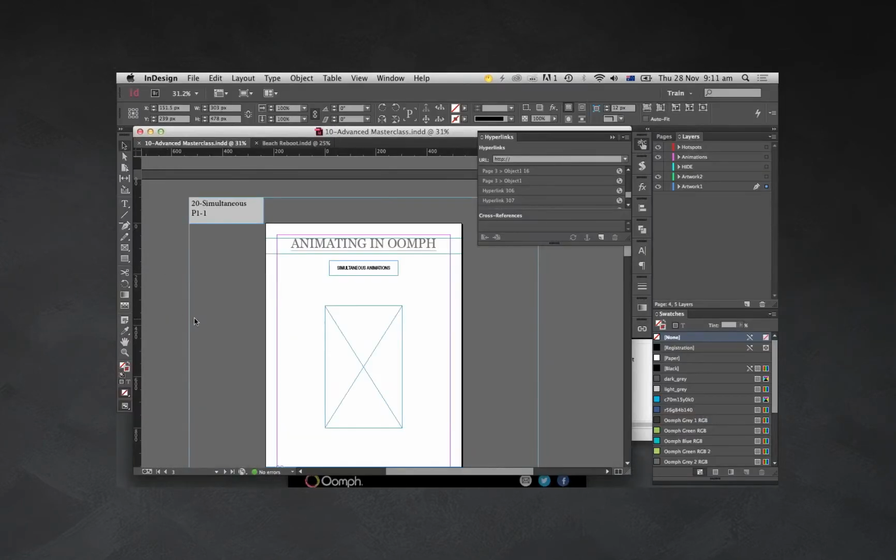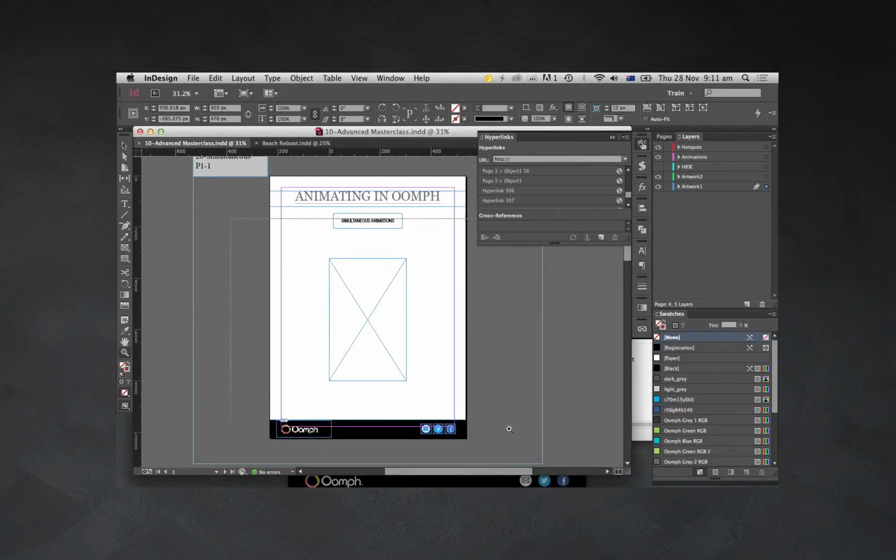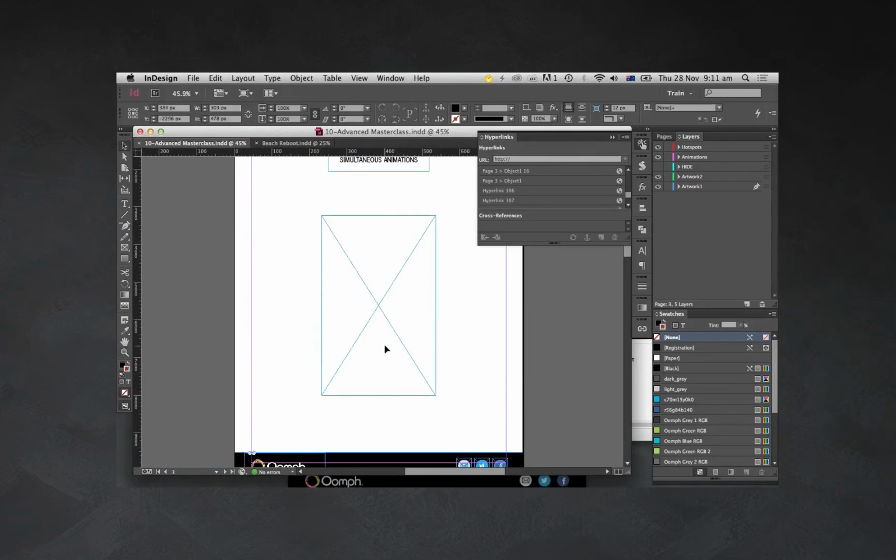So to create our simultaneous animations, all we need to do is tack on any animation name to our object hotspot. So in this example, I have Object1, and I'll just zoom in so you can see clearly. What I've done here is I have my Object1, so I've outlined that, and then I've put in a comma, and now I'm adding on any and all animations that I want. The only thing you need to do is separate them with an AND, which is a capital A and D.